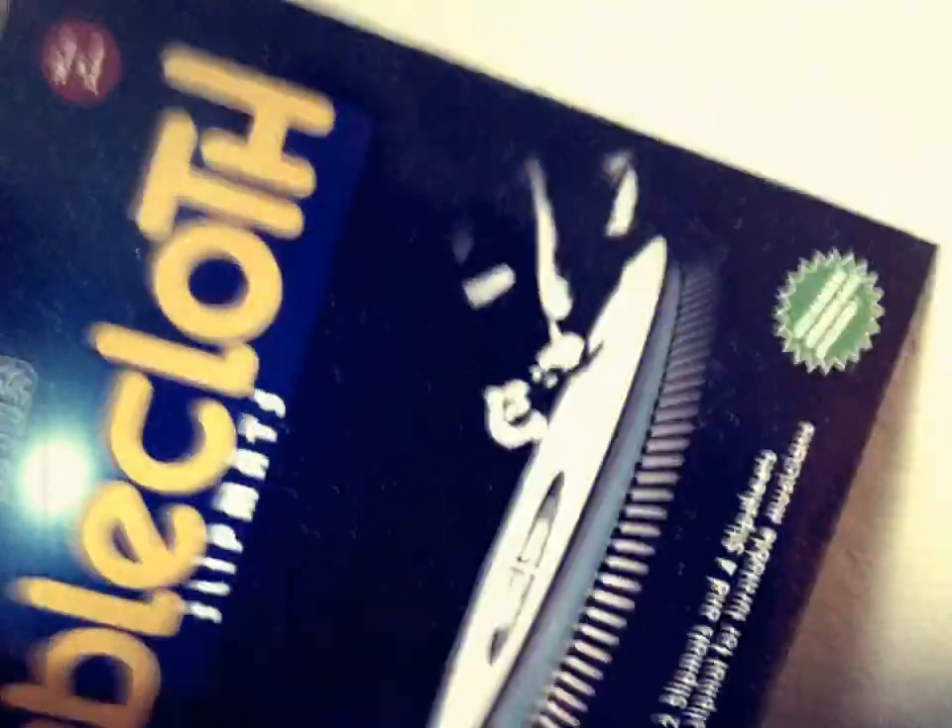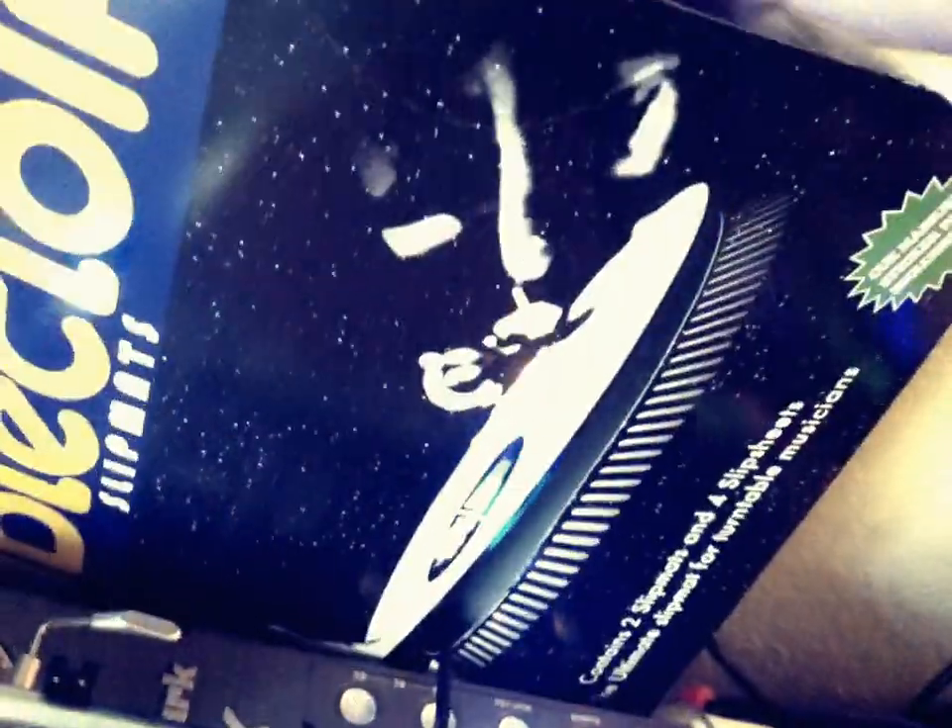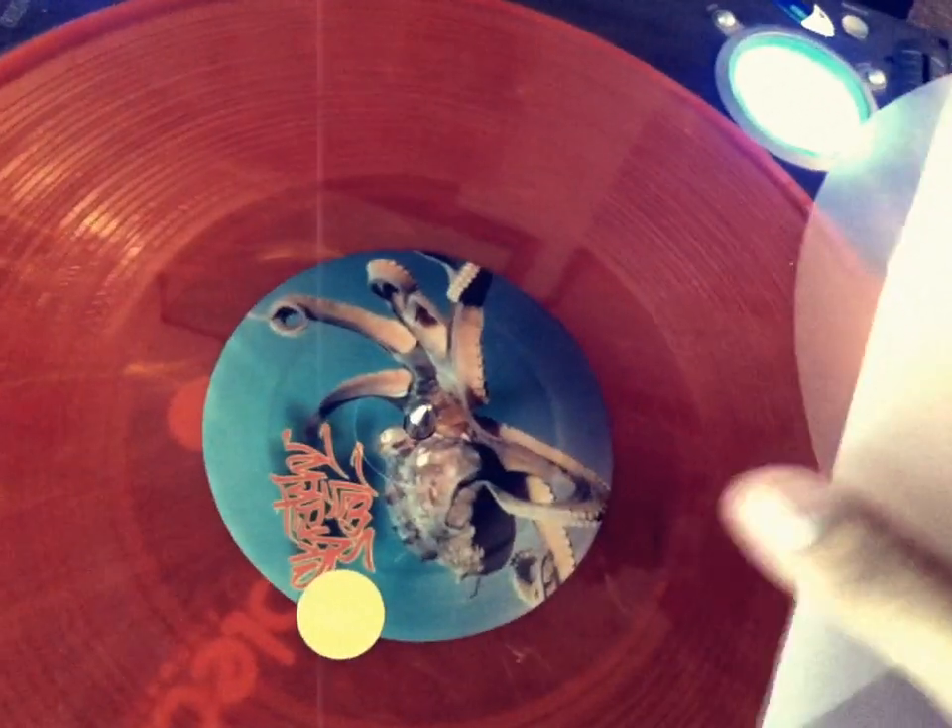Let's go ahead and see what else we got in the package. We got your slip sheets. These are for putting underneath your tablecloth to make them even more slippery. I tend to use these — I know some guys don't, they think they're slippery enough. But depending on what I'm doing, especially if I'm using a higher grade, thicker piece of vinyl, I'll rock these. Some Serato vinyls are kind of thick, so those are cool to have.